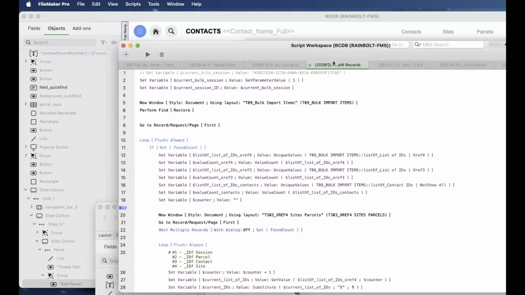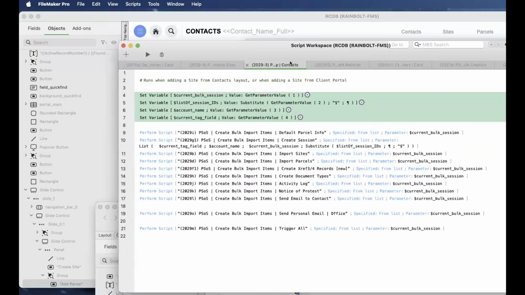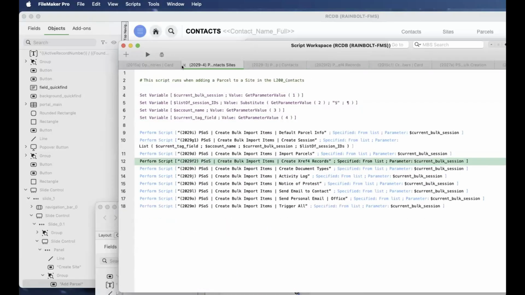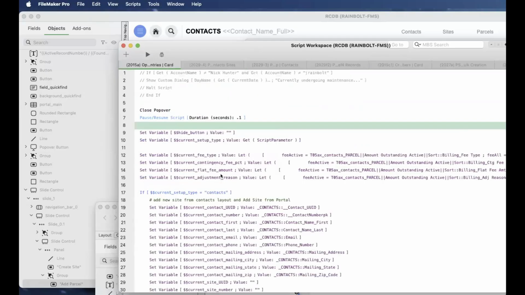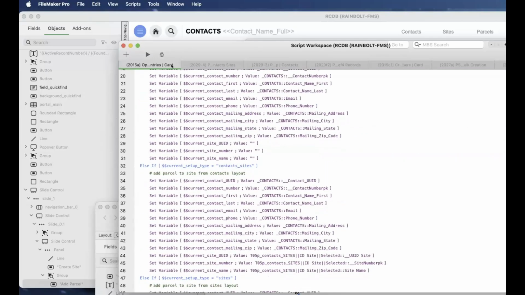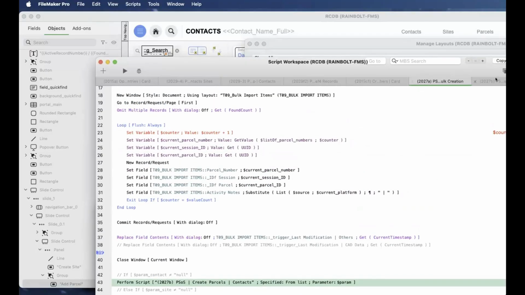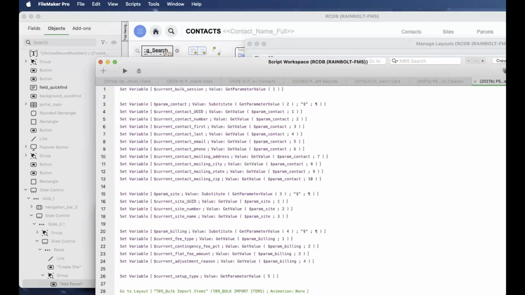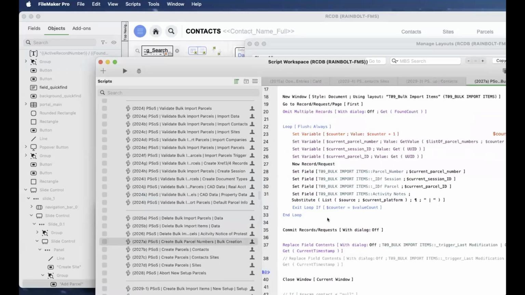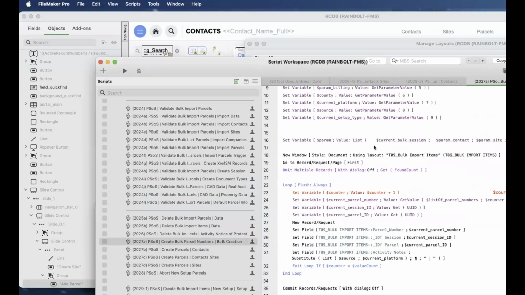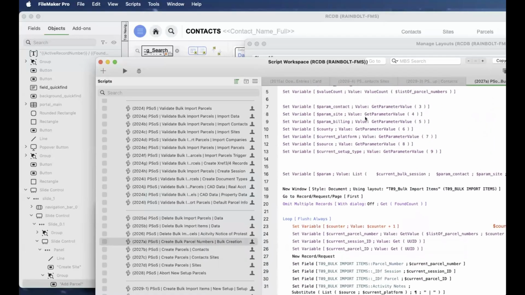I need to go where I have a substitute. I have many. Of course, when I need that, I don't find it. I saw it. This is annoying. Yeah, here. So in this script 27A and 27B, if I go there, for sure I have a substitute somewhere here. Oh, it's in the parameter, that's why.